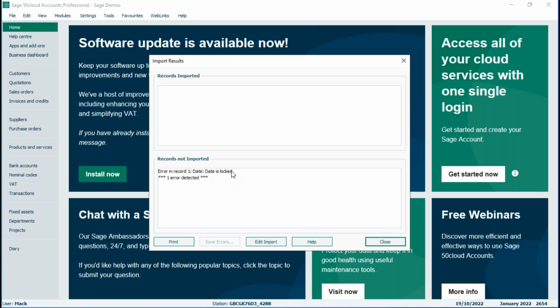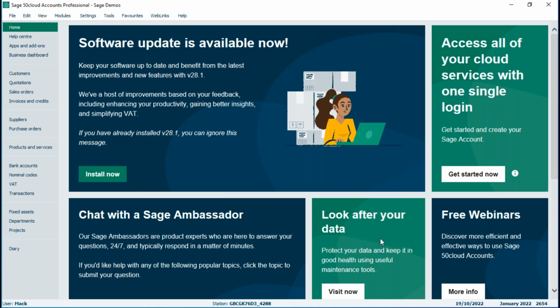So that's the error. So basically, if you come to import, if you do have access to settings lock date, it's going to automatically, rather than give you the warning potentially for each and every transaction, are you sure, yes or no, essentially post those transactions in. If you don't have access to settings lock date, then it's going to give you an error when you're trying to import. It'll just stop that import at that point. So again, the difference between the two. Hope that makes sense.